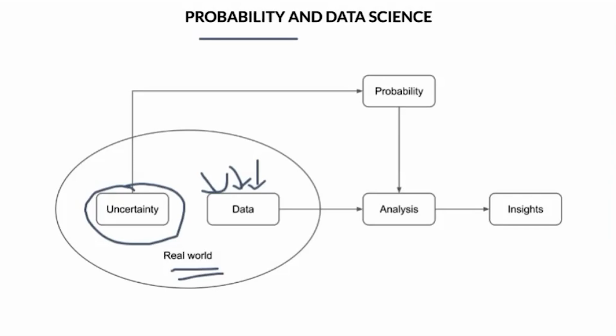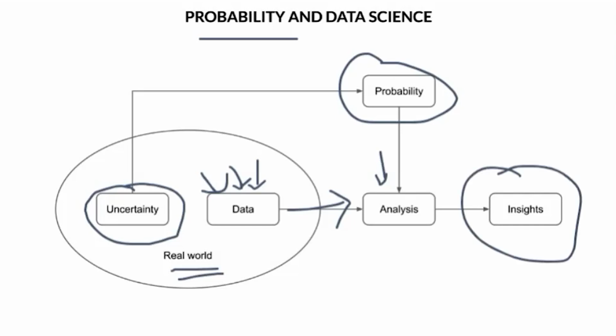So we need to have a strong understanding of probability, which will then allow us to properly analyze this real data, instead of just looking at it without any understanding of why things are behaving a certain way, without any knowledge of, okay, this is a higher probability, this is lower probability. If we don't have all this knowledge and are just randomly analyzing, that gives me less insight. If you want more insights, which is what we want at the end of the day, then we have to also look at the data in terms of how they are distributed in the real world because of all these fluctuations.